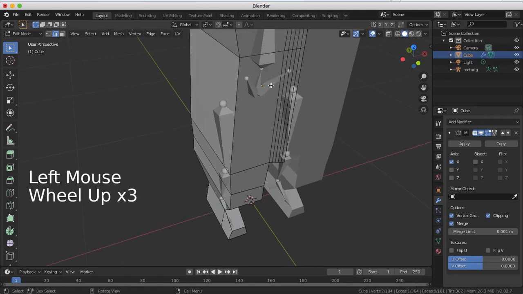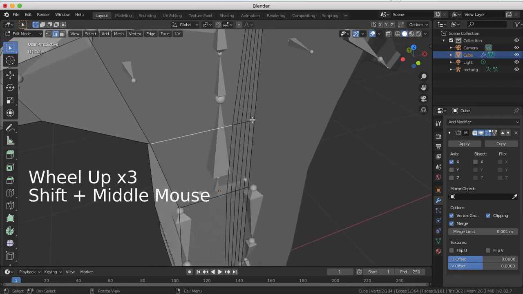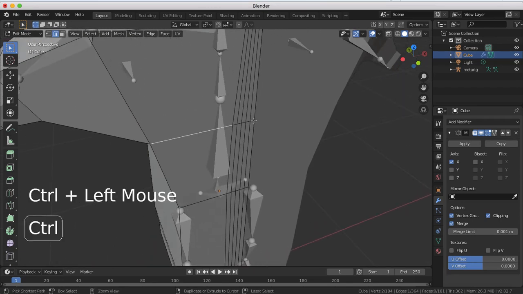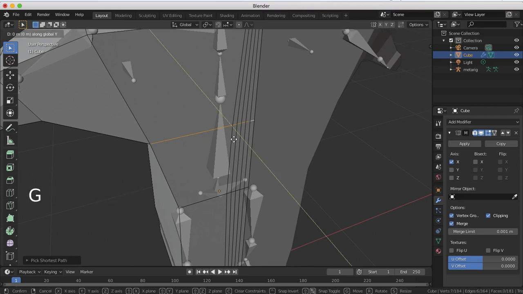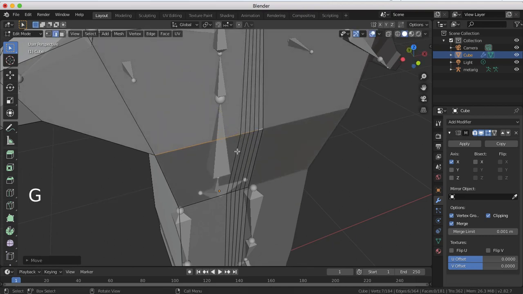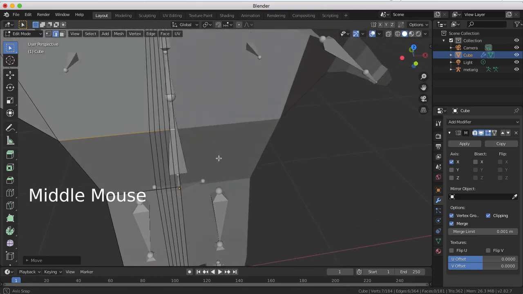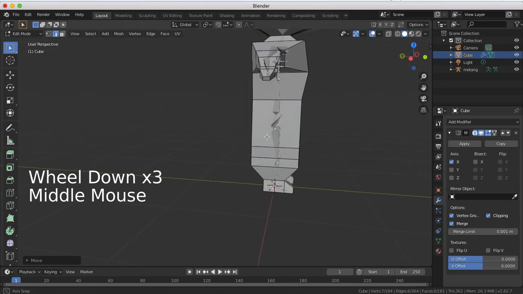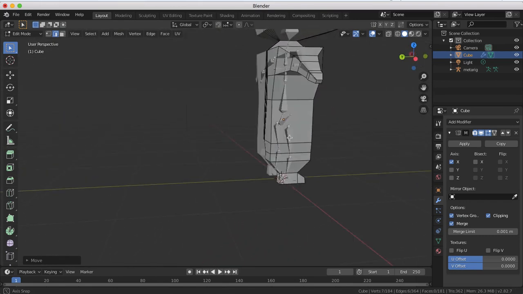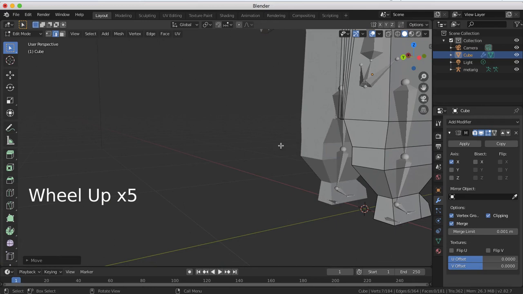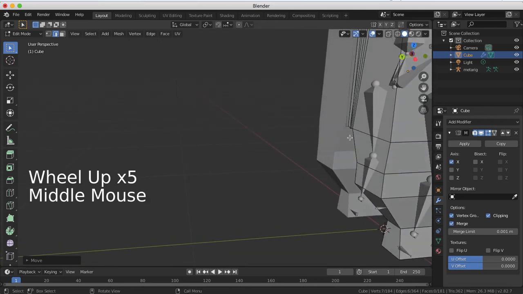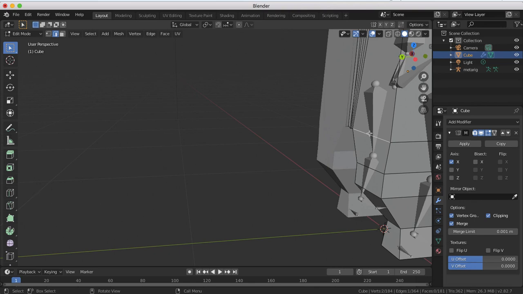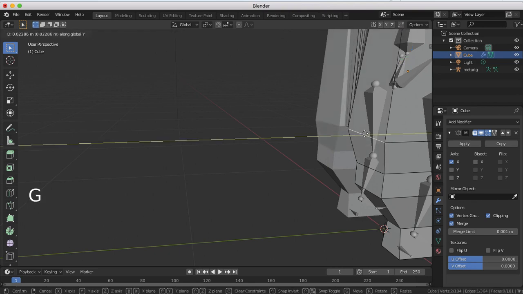So I'll do the same type of thing. I'll select those edges, and I'm going to press Control to select all the edges along that kind of loop. Let me just go G, Y, pull that out a little bit. I know it's going to do it with the arm too, but oh well. For right now, I'm just going to pull that out so the chest kind of comes out a little bit more. Now I'm going to say, oh my, I want maybe the rear end to come out a little bit. So maybe I'll click over here and just go G, Y, pull that out a little bit.